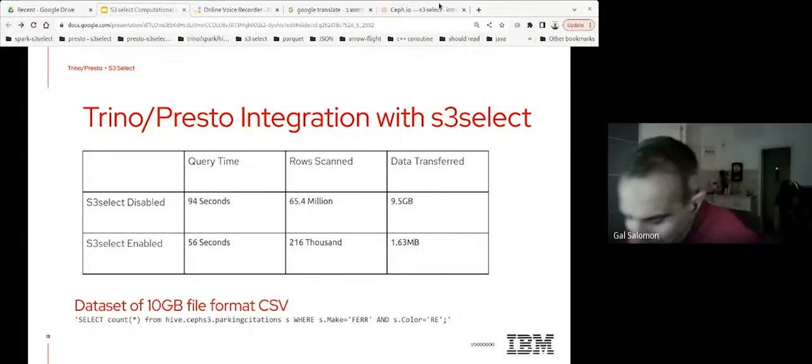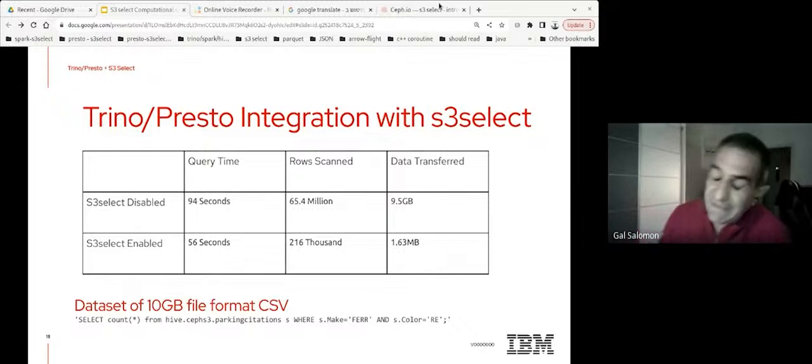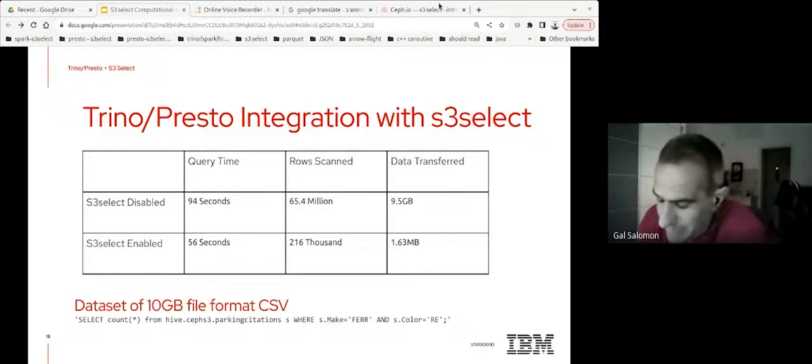Okay, the thing that we need to maybe present somehow, Trino is a very sophisticated engine, and I'll try to explain why we are so eager to integrate that with Trino.